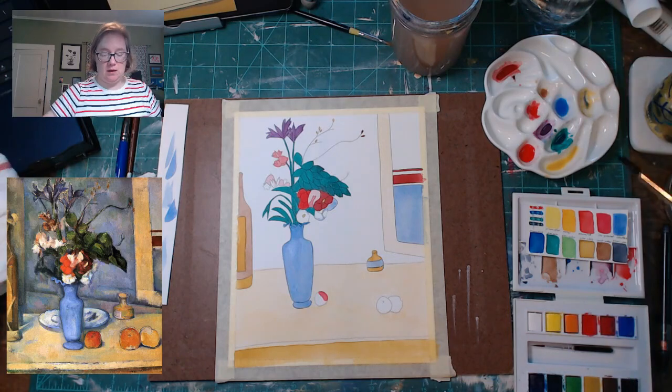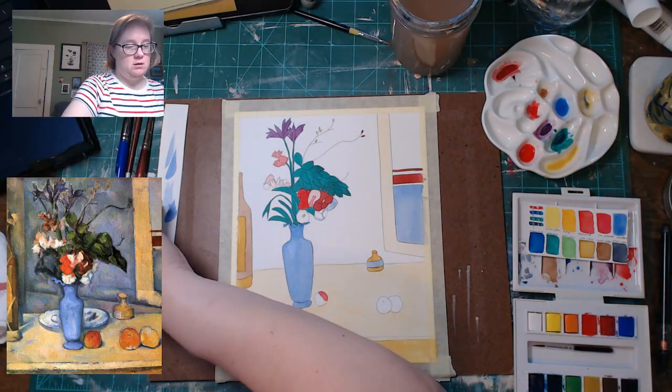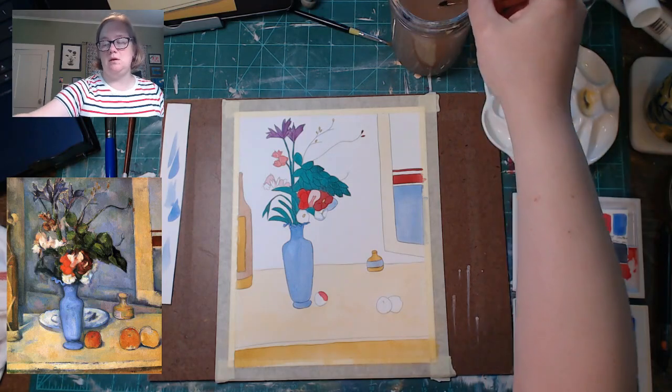The next thing we're gonna do is let's go ahead and do these apples down here, and they're pretty orange, aren't they? It's not just me, is it? So I'm gonna get my orange.